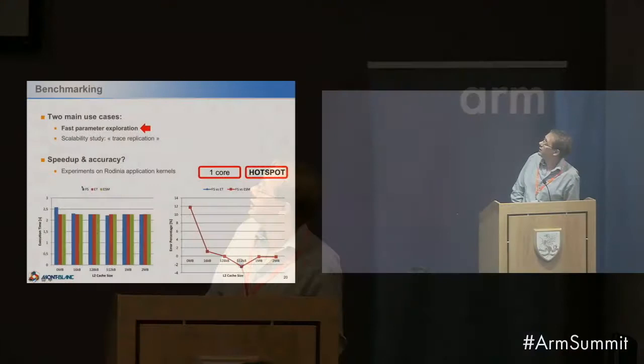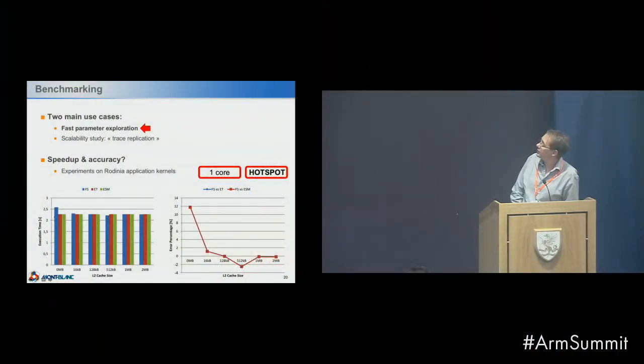So we're expecting something better at the time, but what you're seeing here, FS is full system, so that's the execution time with different cache sizes at replay time, and ET, elastic trace, and ESM, so that's elastic CMate, are in red and green here. Of course, you see that the predicted performance by elastic trace and elastic CMate is about the same. It's normal because it all relies on elastic trace.